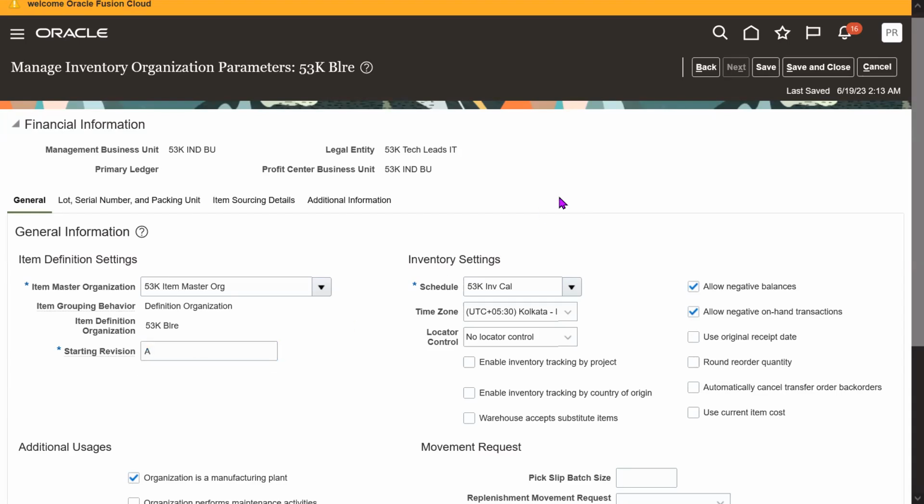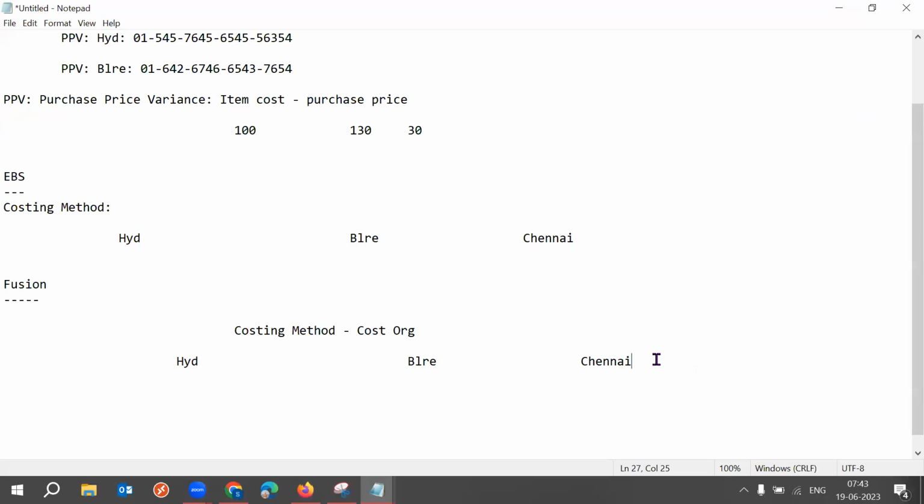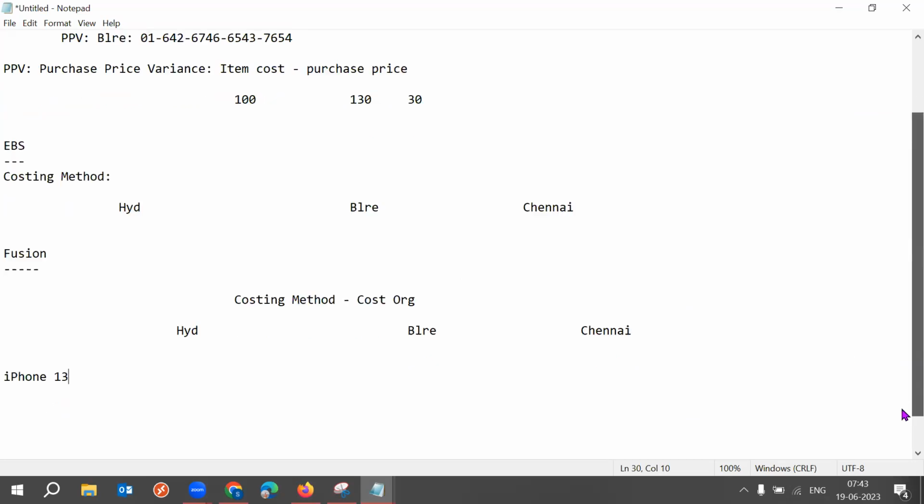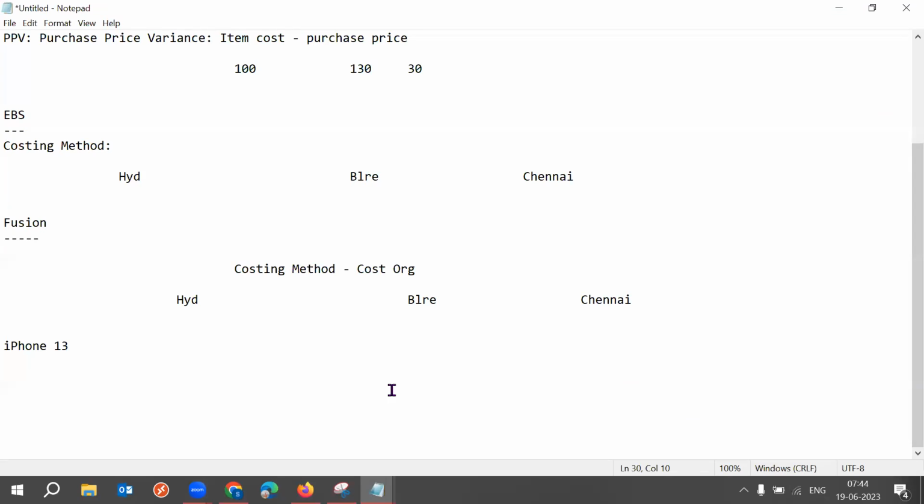Basically, you have a product. Let's take iPhone 13 as the original product. iPhone 13 is the version product. On top of this version product, you can have multiple revisions also: iPhone mini, iPhone plus, iPhone max. So the revision numbers apply to the version product, and you are revising it to improve the quality or to reduce the cost.